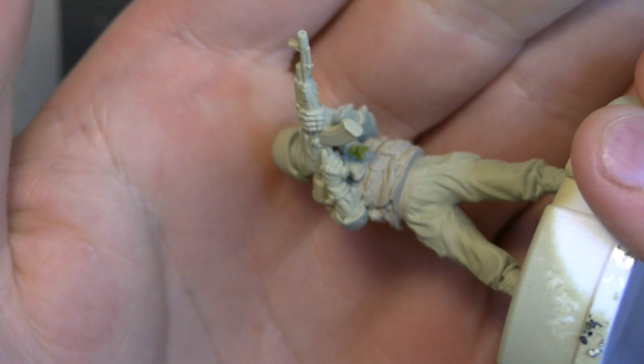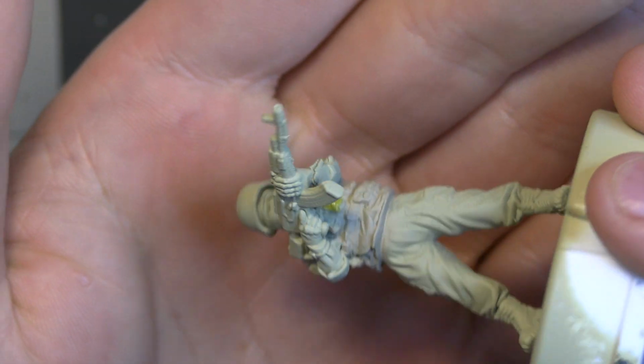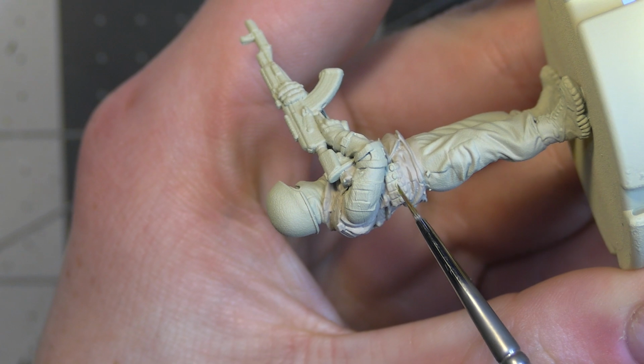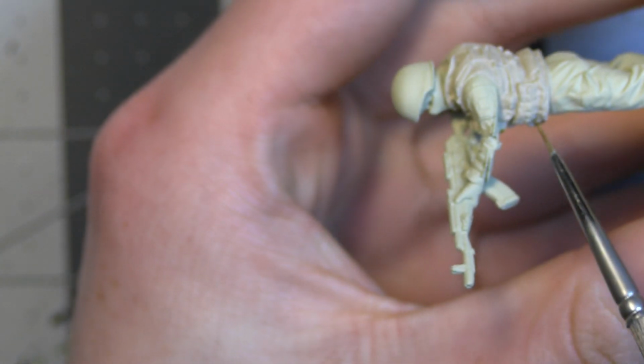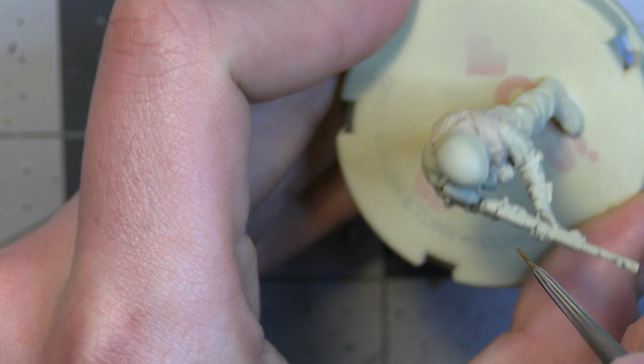I'll try to get it in there, right there. So that is what we're going to be going after. There's all the little pouches that are on the side of the armor. That's like right here we're going to paint up. There's the ones that are right here. Make sure you get the tops of those pouches when painting up there.